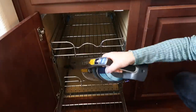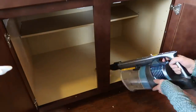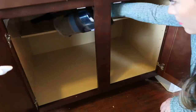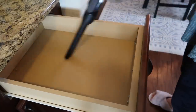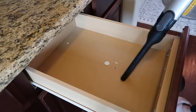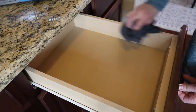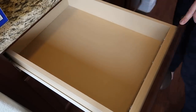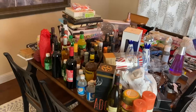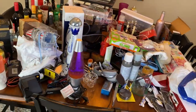I start by cleaning out the cabinets and drawers before I start the decluttering process. I used to do it after decluttering, but I've found that as I'm decluttering I'll sometimes put things back in the vicinity of where they belong, so I like fully cleaning the area before I get to that stage. When it is completely bare it makes everything easier and ensures I clean every square inch before items start getting put back.